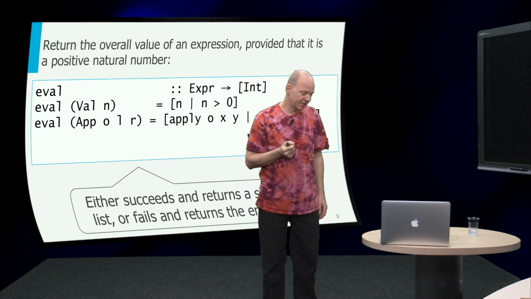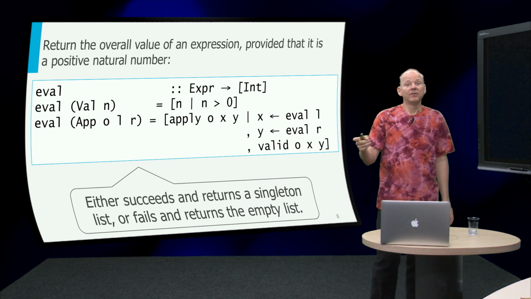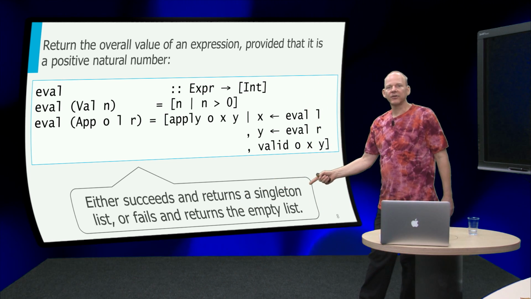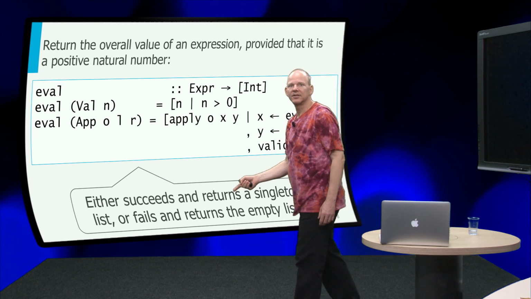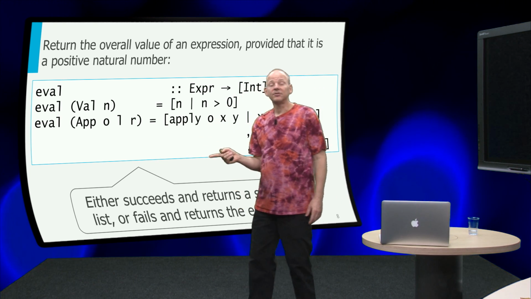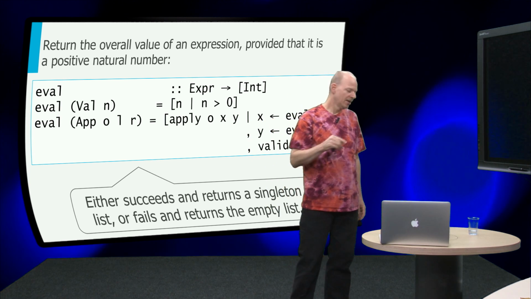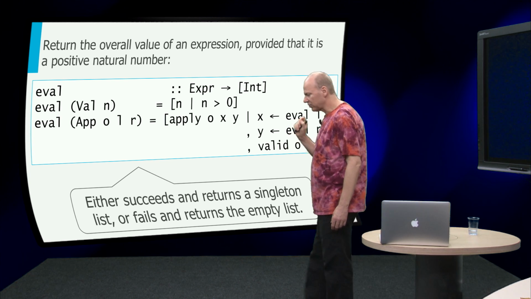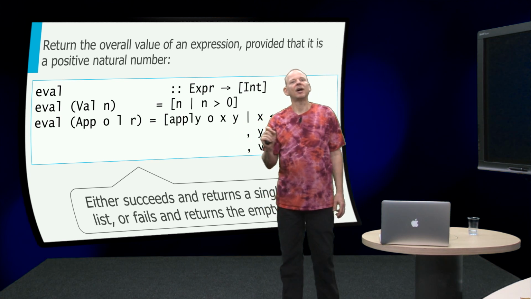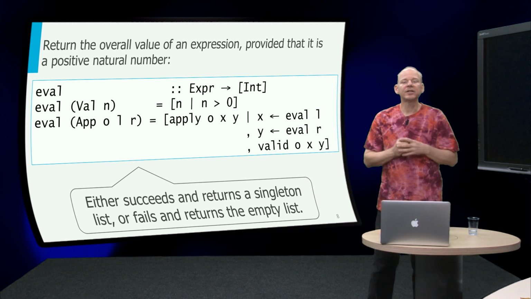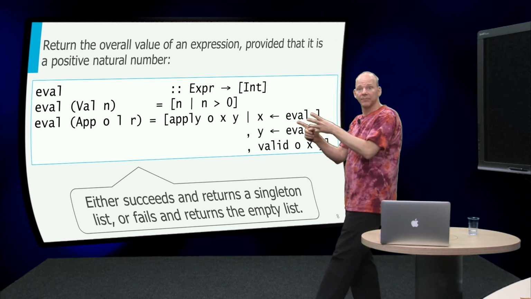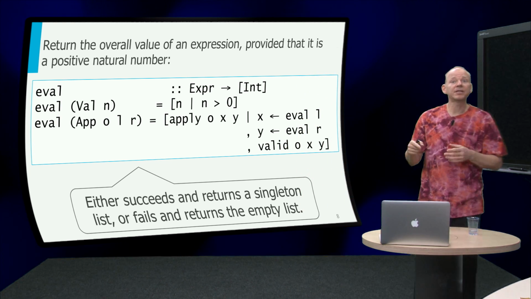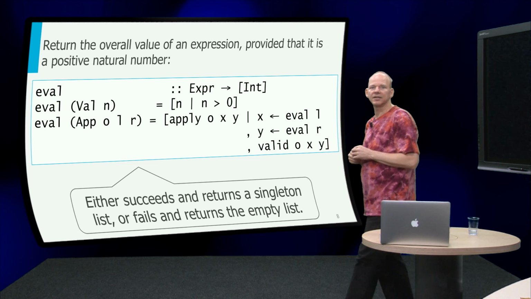You will recognize this trick from our parsers. Our parsers also returned either an empty list when they failed, or a singleton list with the result when they succeeded. We don't use the maybe type, we're using lists because it's much more convenient. If you are a Haskell programmer and you're using the maybe type, please reconsider using lists, because as you see here, it's a little bit nicer because you can use list comprehensions like this.